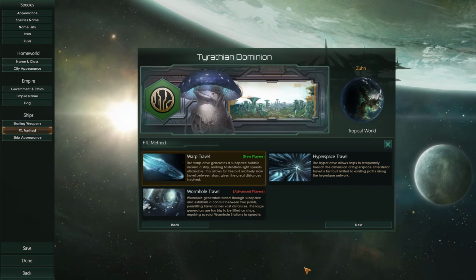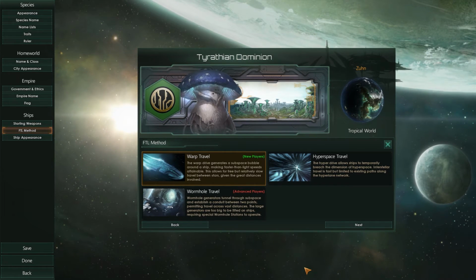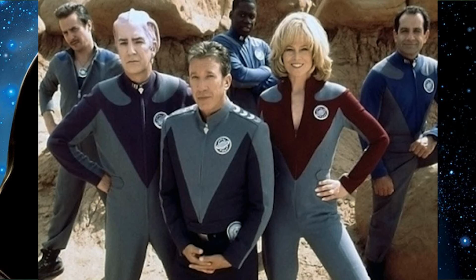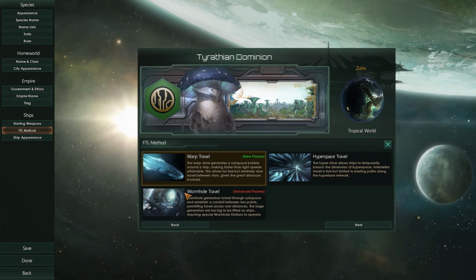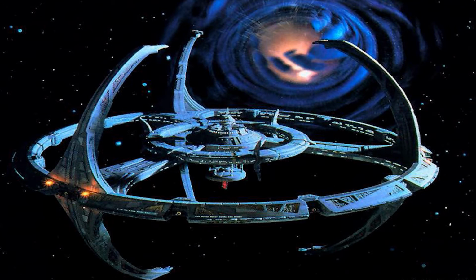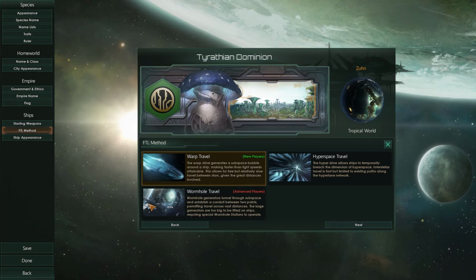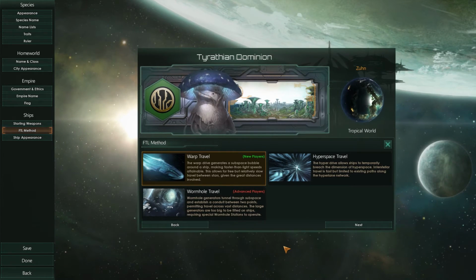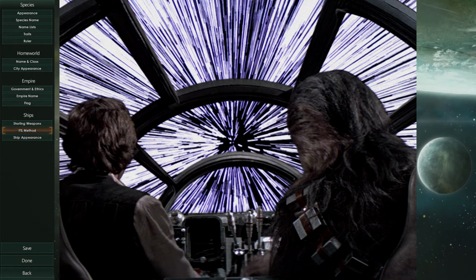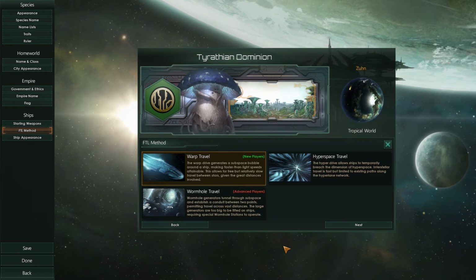FTL method. This game draws on lots of different sci-fi, so if you're into Star Wars or Star Trek, or Deep Space Nine, that's how they do all their FTL. So this is how your people get around. When your ships prepare for light speed or warp speed or whatever, how do they get around?